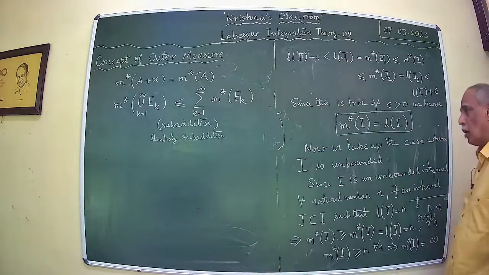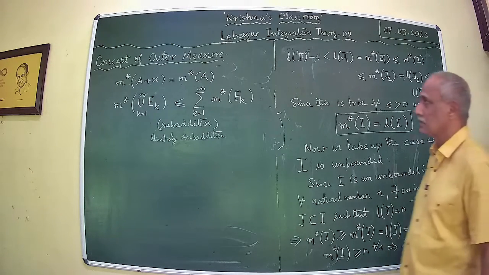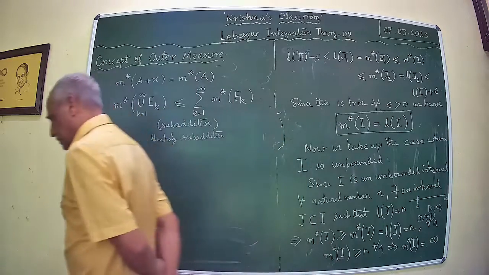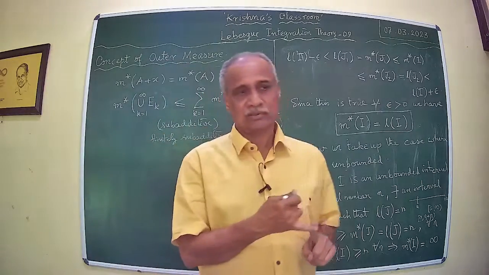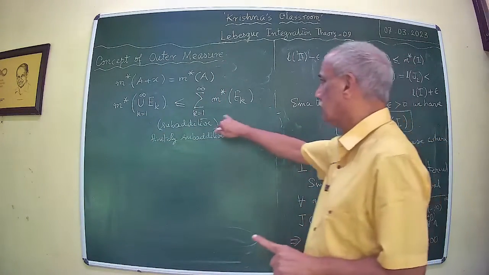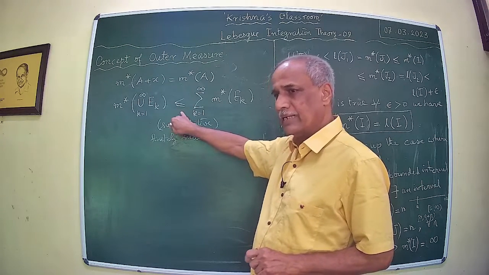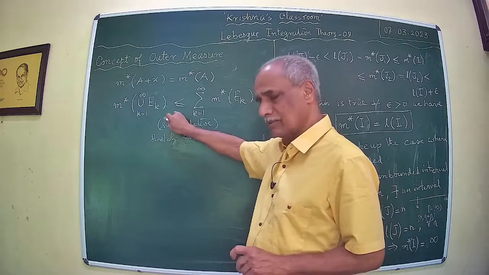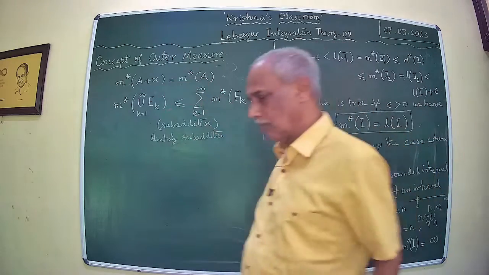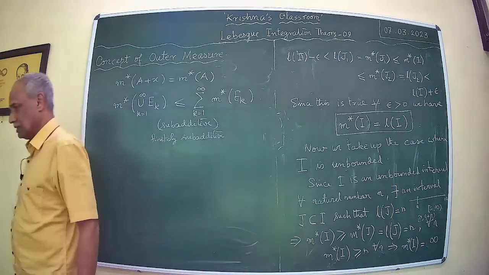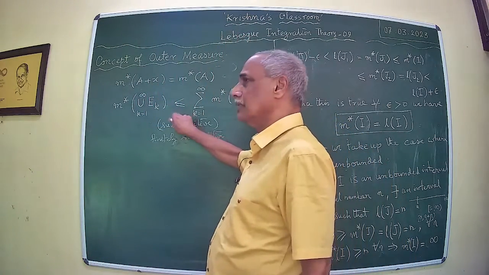So that's the outer measure that you define for subsets of the real line. Now, one advantage is that it is defined for all subsets. Okay, we have relaxed equality here to subadditivity, and later you will see that you would have to restrict the class of sets such that you can have additivity here.